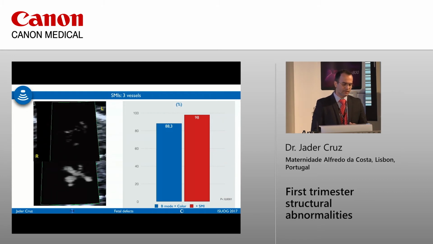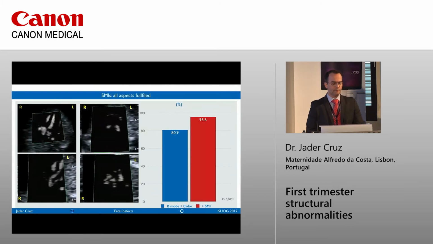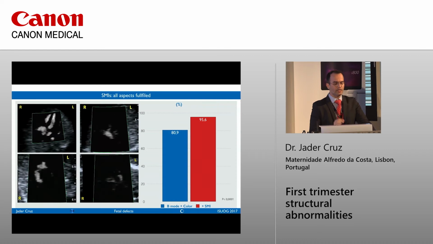So it defines the Doppler area better, so you can see the pulmonary artery, you can see the aorta, and you can actually see the superior vena cava. With any high definition Doppler that you may think of, you have an overflow of the pulmonary artery, of the aorta, and a little bit of overflow from the superior vena cava, and this looks like one. So you cannot see that. You cannot say that you're looking at the three-vessel view because you're looking at two. But if you're considering the three-vessel view, SMI helps you to see much better. And that's the most interesting part. When you're not using SMI, you can see all these aspects in about 81% of the patients.